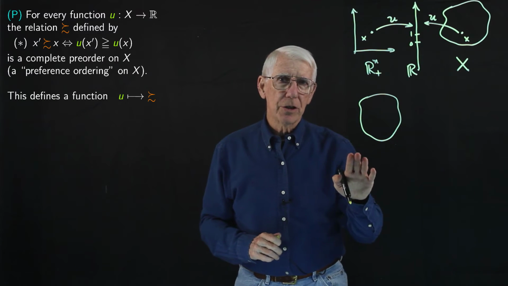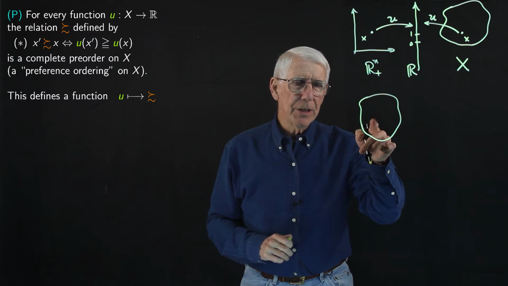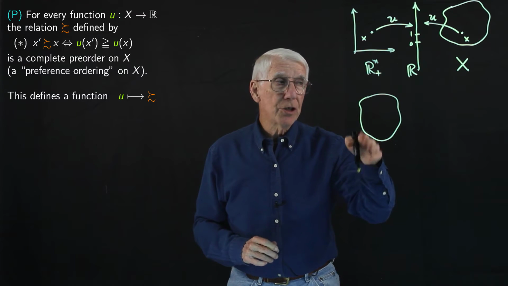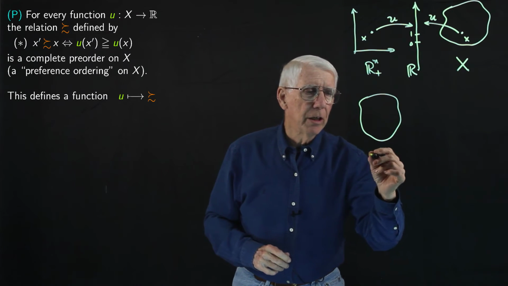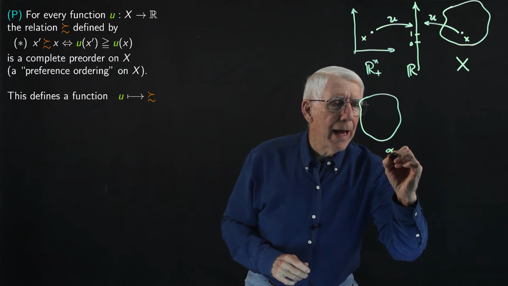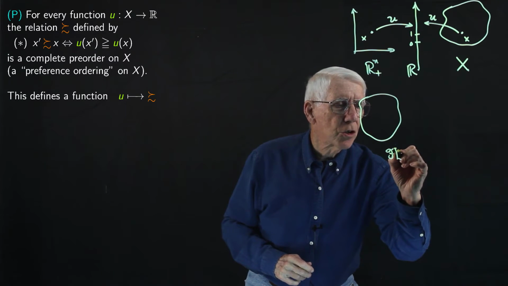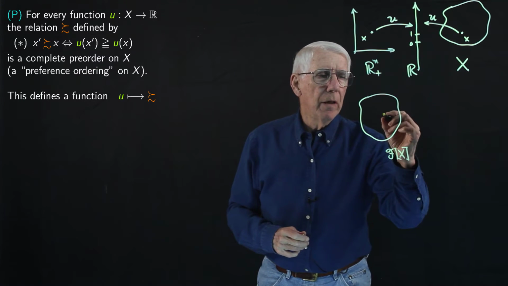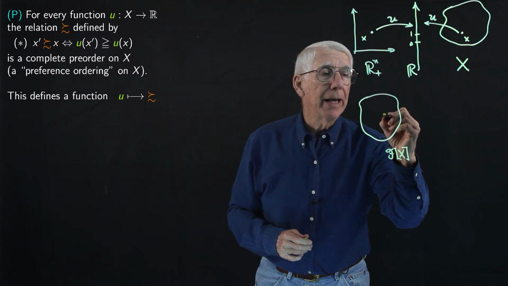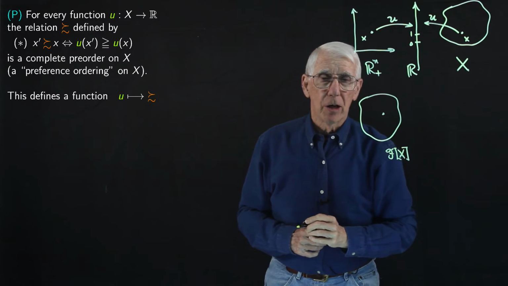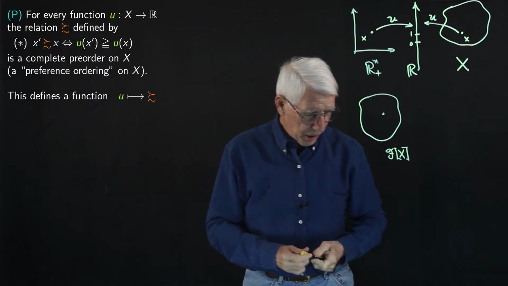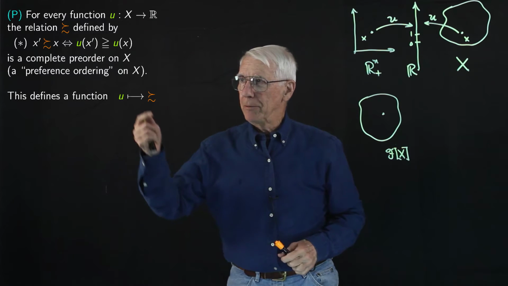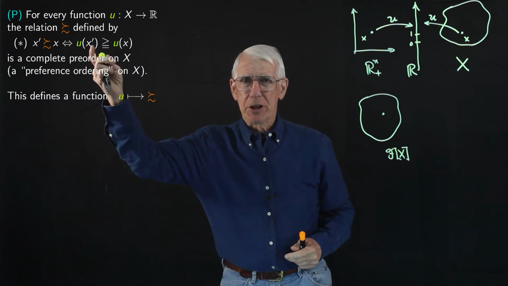And since the utility functions are just real valued functions, that means that this set of all possible utility functions is the set of all real valued functions on that domain of alternatives. And the notation we have used for that so far is script F of capital X. So the elements of this set are real valued functions on X, that is, they're utility functions for our purposes here. And now I'm going to use orange exactly as I did over here in this proposition or statement P.